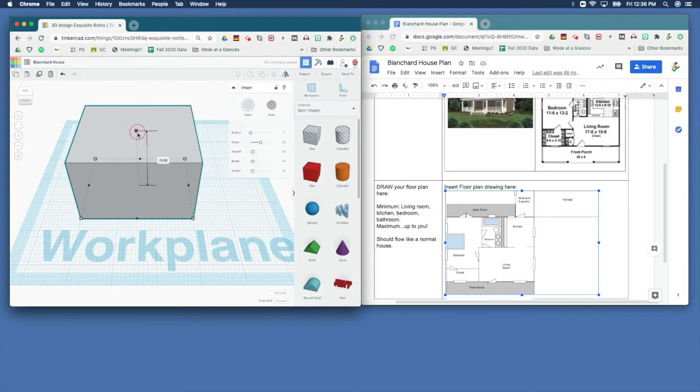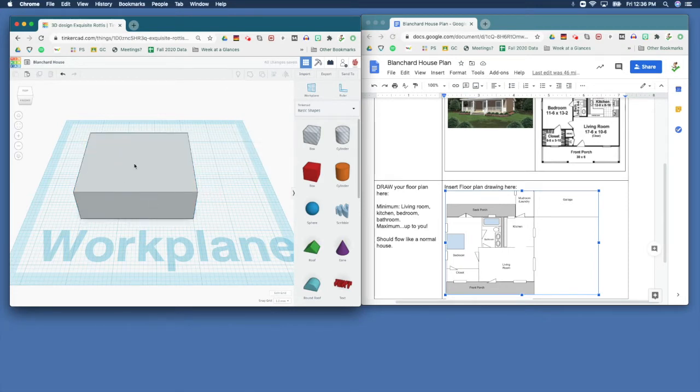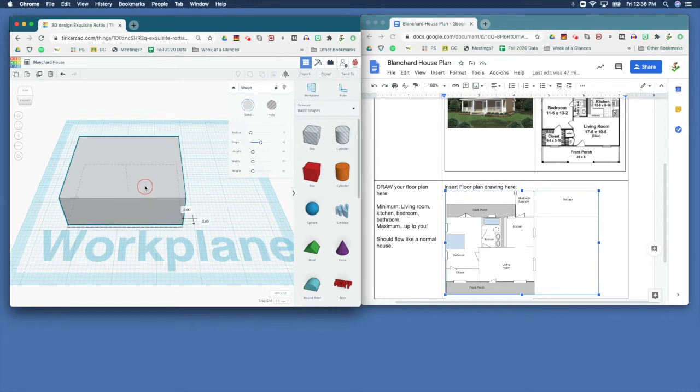And take this down to maybe 10 feet walls. That's tall, but whatever, all good. All right, so there is my basic house. I might need to scoot it over from my garage, but I think I'll be okay right here. We shall find out.